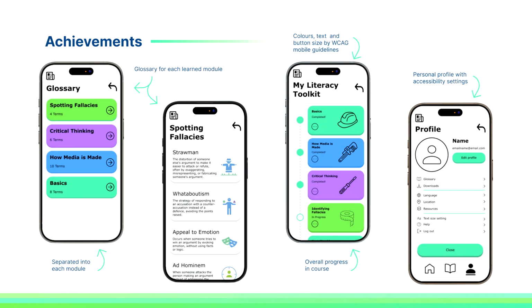In testing, it was clear that users sometimes needed reminders about each fallacy they learned, so a glossary was included. This is a pop-up that users can access throughout the course whenever needed, split into module categories for easier access and navigation. Since older adults also face accessibility risks sometimes, the Web Content Accessibility Guidelines for mobile were used to create the app's interface. So the text size used is a minimum of 12 points for best readability.